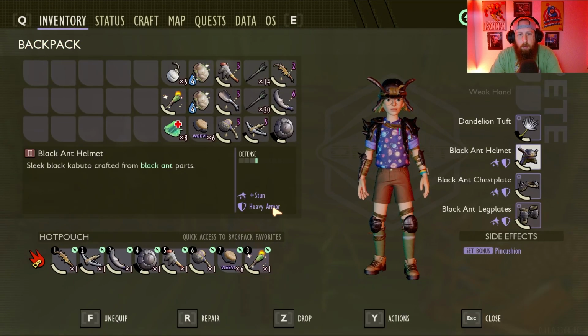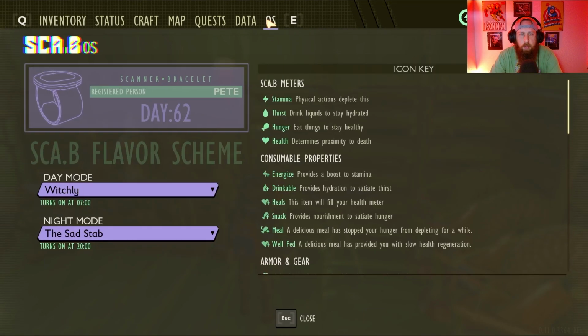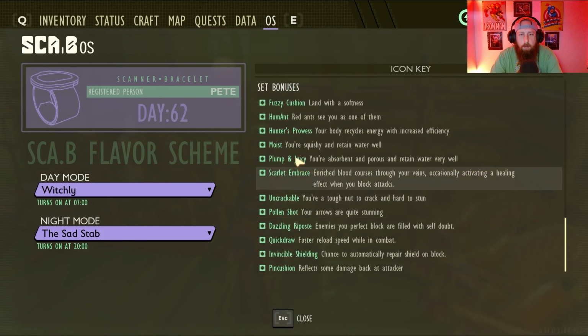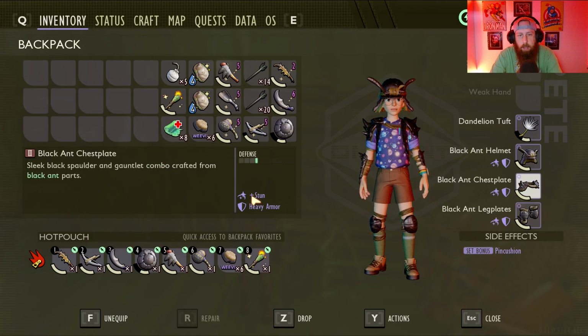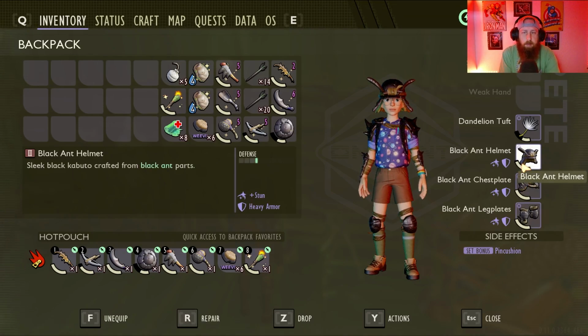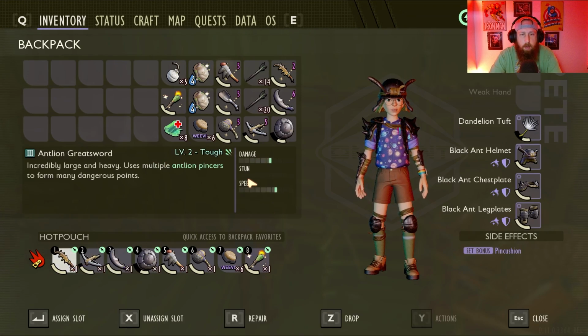Fur. So defense is similar to the ladybug armor. I think it's the same, about 3 bars there. But you look, you're still going to get the same kind of set bonuses right here. So set bonus for this one, pin cushion. Go to your OS here, and it'll cover set bonuses. So pin cushion reflects some damage back at attackers. So similar to the thorns buff that you can get, I think from one of the food items, we'll cover that. But you see the extra bonus right here, it gives you stun on each piece of armor. So when you're fighting enemies and stuff like that, they'll get stunned a lot easier. So if you are using a weapon that has stun added to it as well, then you'll be able to get stuns off a lot easier.